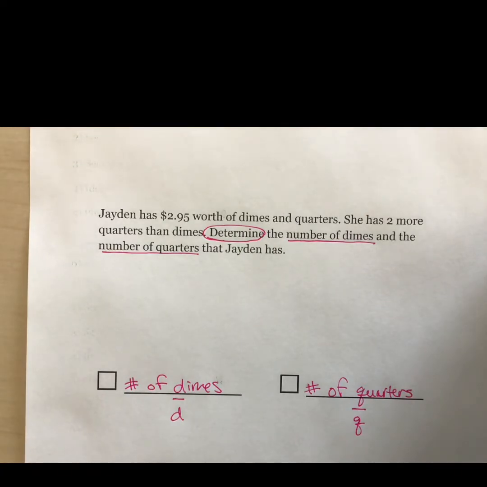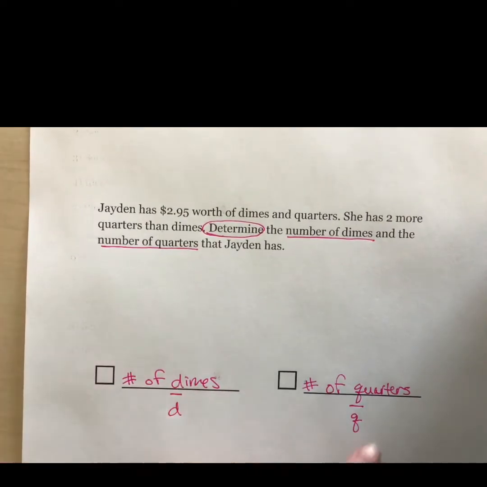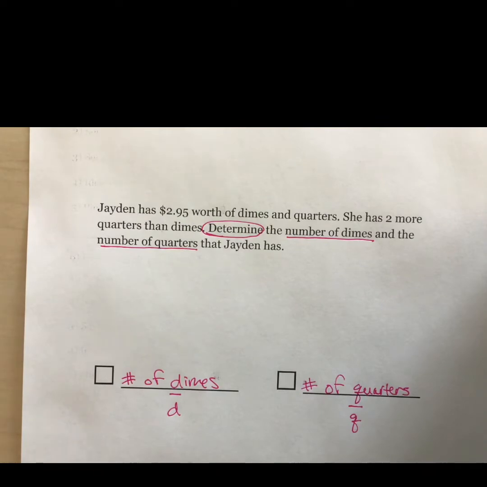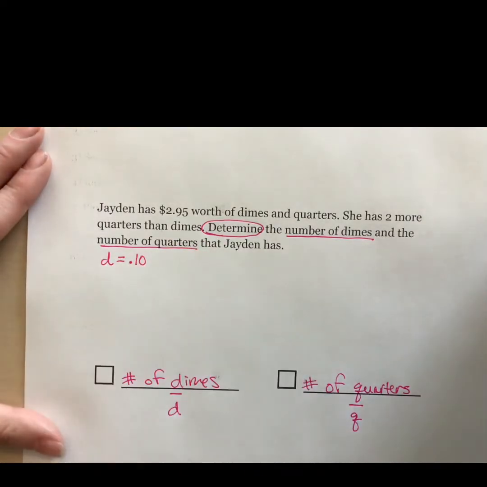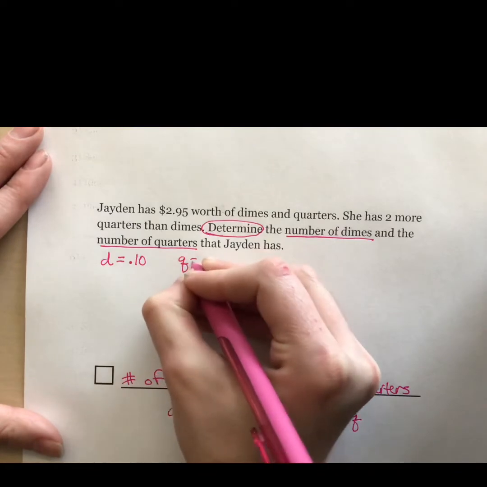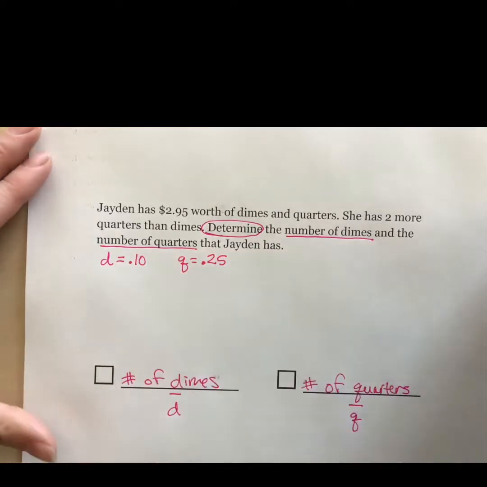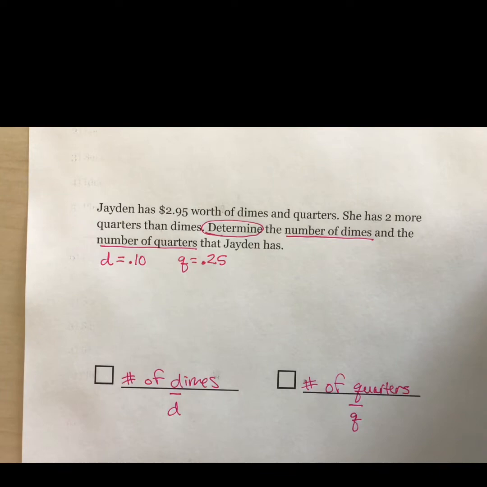The next step can be a little bit tricky though, and there's something I need to point out before we get there. Remember that we're not just talking about 2 different terms, dimes, quarters. We're specifically talking about money. And dimes and quarters have 2 different values for price. We know that dimes are 10 cents and that quarters are 25 cents. So when we look through these 2 sentences, we want to make sure that we are aware of that when we set up our 2 equations.